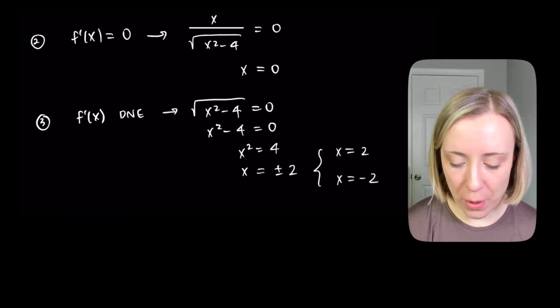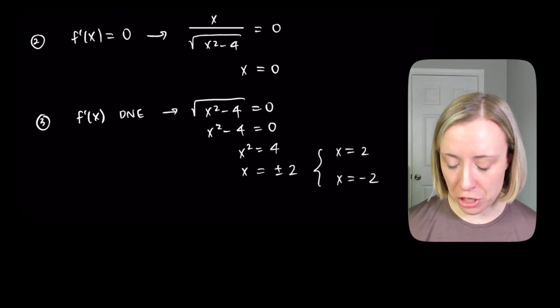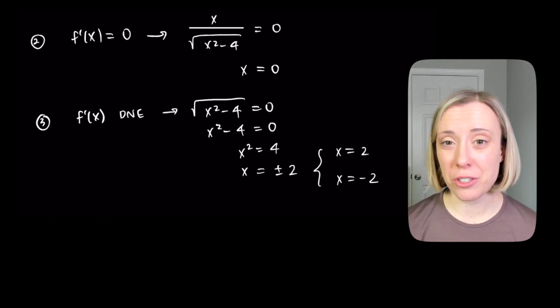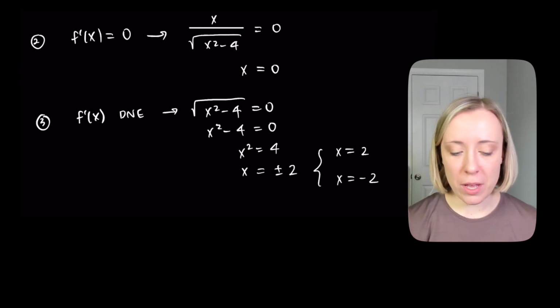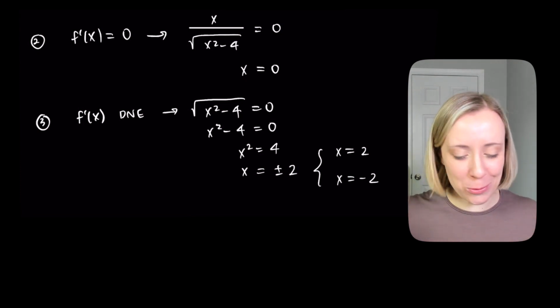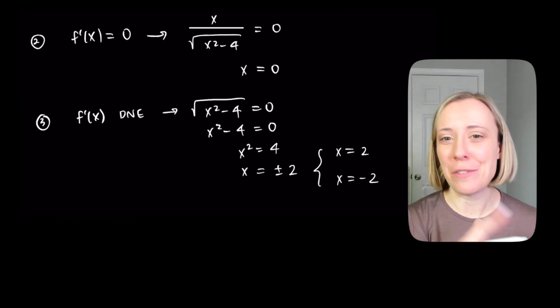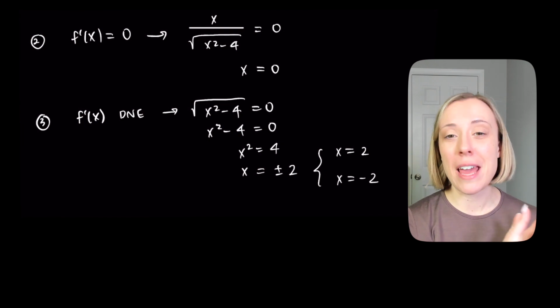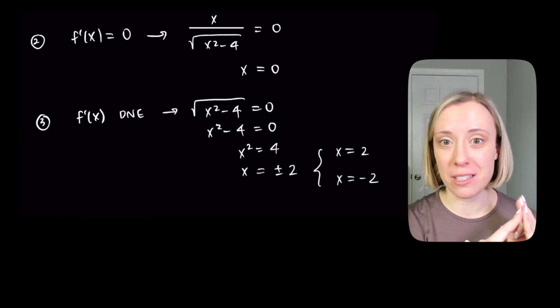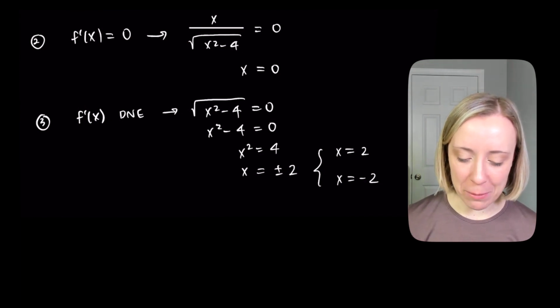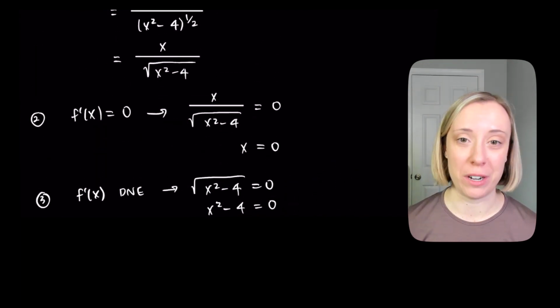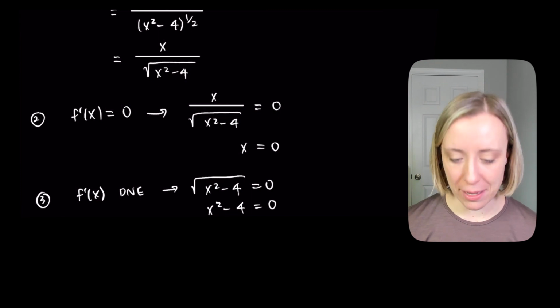All right. So I have my critical numbers of 0, 2, and negative 2, but I want to go back to the original function and just make sure these all make sense. So in a perfect world where things were easy, we would just be done. We found the derivative, we set it equal to 0, and we found where it was undefined. We got 3 solutions, and cool, we're done. But I think it's really important to be careful here because a lot of textbooks actually won't count one of these as a critical number, which kind of makes sense.